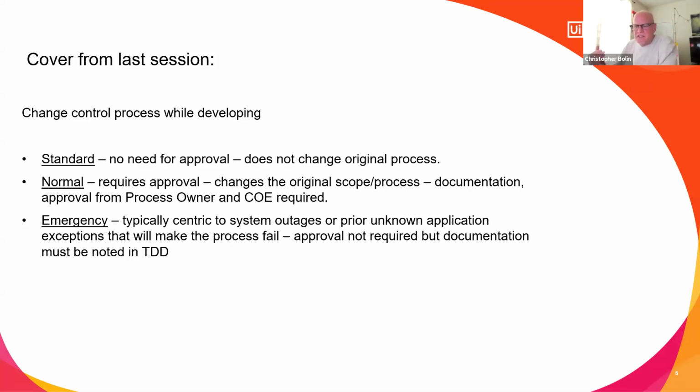Emergency change is typically something that's going to involve a system. Rarely are you going to have a business rule exception that's an emergency change. Emergency change would be something that before you've started working that system, no one ever thought would happen. And it's going to fault your automation. And you as a developer need to make that change in order for the automation to proceed. That's an emergency change and does not need approval. It's critical to the success of your automation. And it's something that the developer is going to document in his TDD.